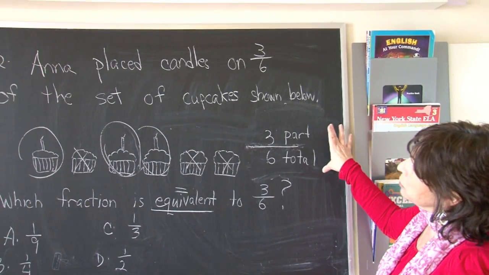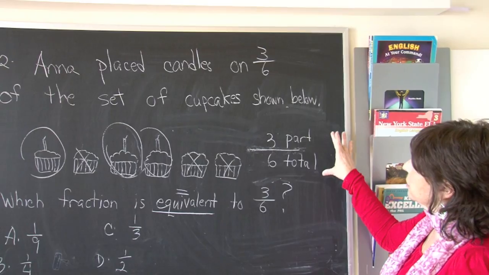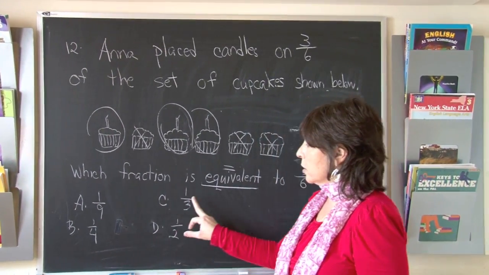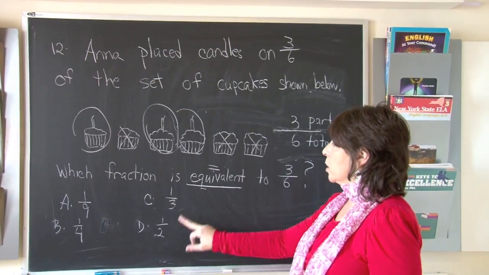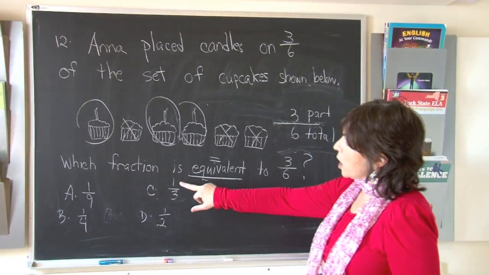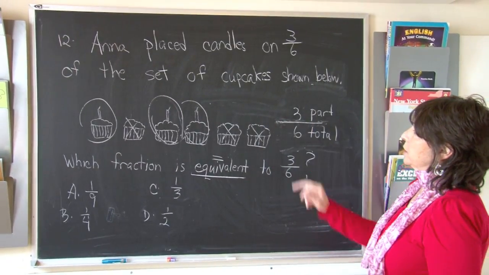Now, we want to see how can we reduce this. How can we reduce this fraction to get either one-ninth, one-fourth, one-third, or one-half? What is equal to? Well, we want to make the numerator a one, which is a smaller number than three, so we must divide.